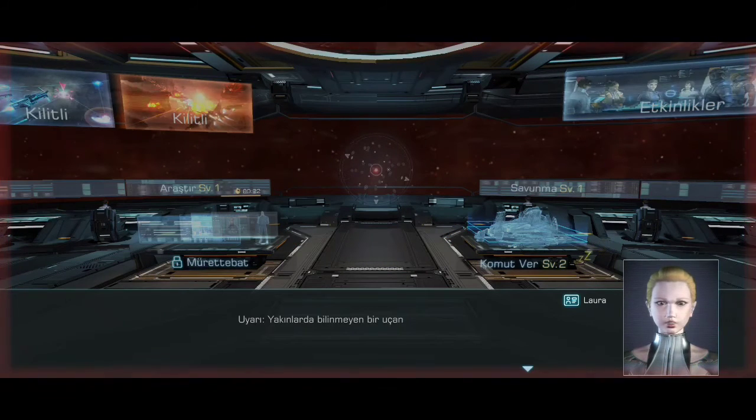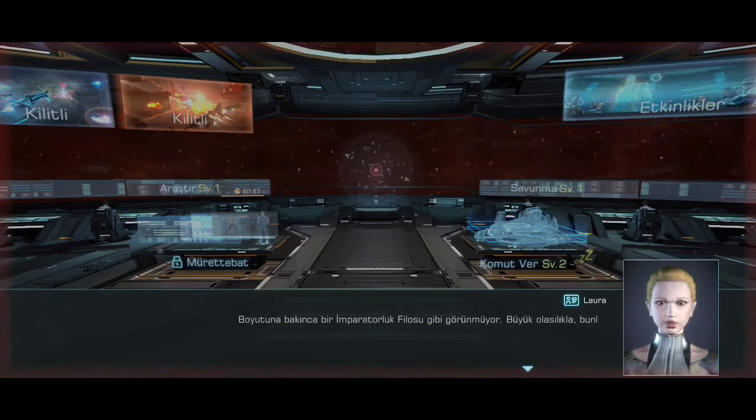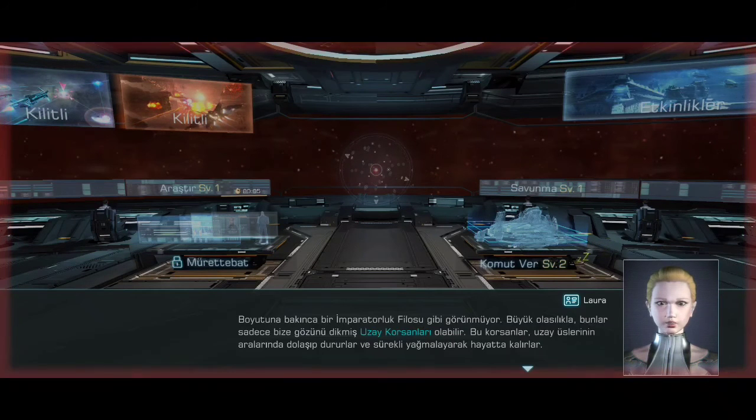Alert! Unknown flying object found nearby. It doesn't look like an Imperial fleet from the size. Most likely, it's just some space pirates that have their eyes on us. These pirates flee between every spaceport, relying on non-stop plundering to survive.